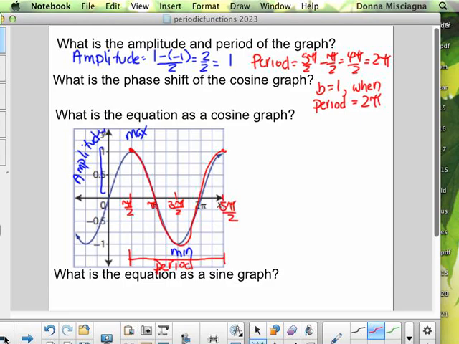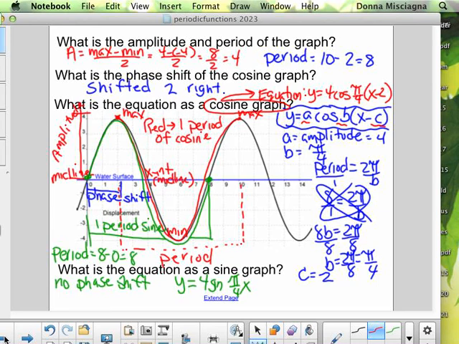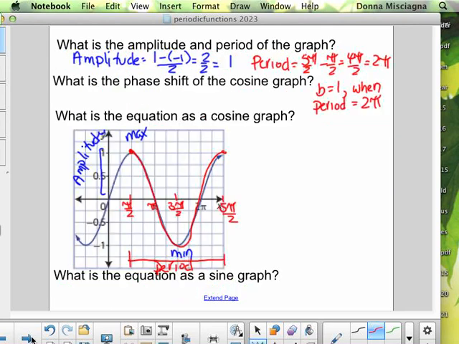where the graph, boy, there's a lot of writing here, huh? Here, the graph had a period of 10 minus 2. It ended at 10. It's not even in terms of pi, right? It's in terms of numbers to match our real world situation here. So here, b is not 1. We have to solve for it. If the period is 2 pi, you don't have to solve for b. b is going to be 1, because 2 pi divided by 1 is still going to be 2 pi. So we have b, we have the amplitude, we just need the phase shift.